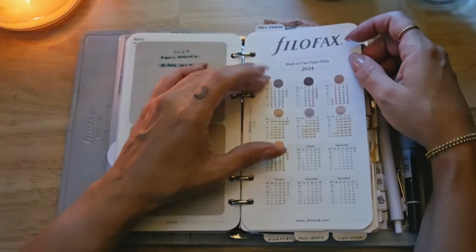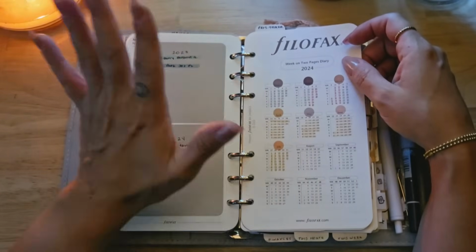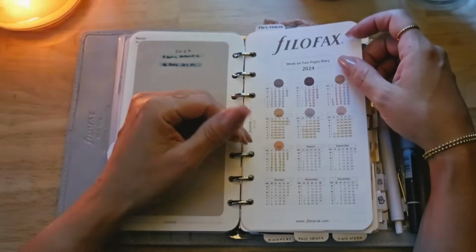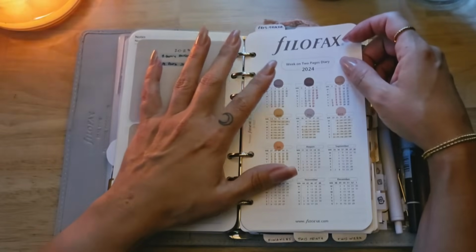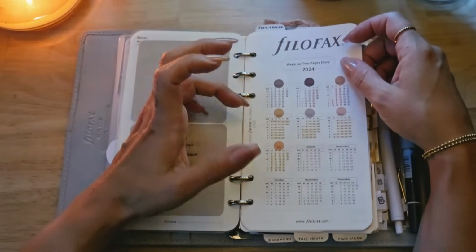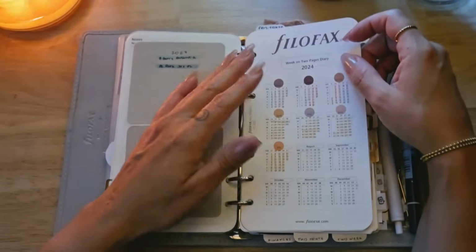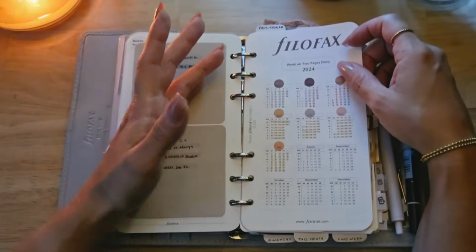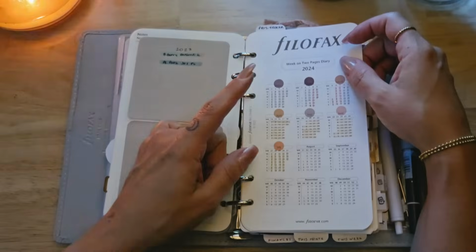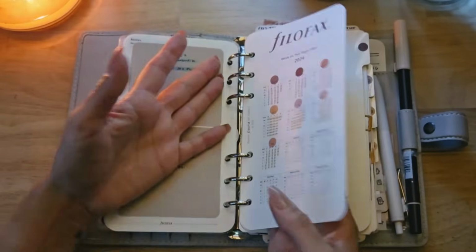We are RV living, so we move with our RV every so often to different places so we can see different sceneries. And the goal is to at some point find a place where we can buy land and just build. But we haven't really found a place that we like that much to actually settle and buy. So we are kind of hunting and at the same time just exploring the states. So I'm just going with the flow, no pressure and no rush either. But anytime that we move, I just color code and track it in here.